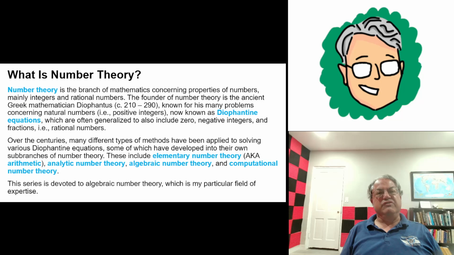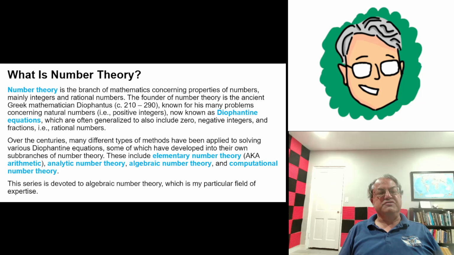There are some problems that were very, very difficult to solve, especially at the time of Diophantus. I think for a long time, probably for several centuries throughout the Middle Ages, probably even in the early Renaissance, what mathematicians were trying to do to solve these Diophantine equations was just using trial and error, seeing what worked and what didn't work. And I guess if they were lucky, they were able to solve some of these equations, but they didn't really have a method.